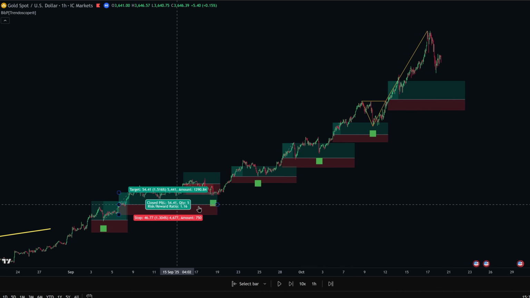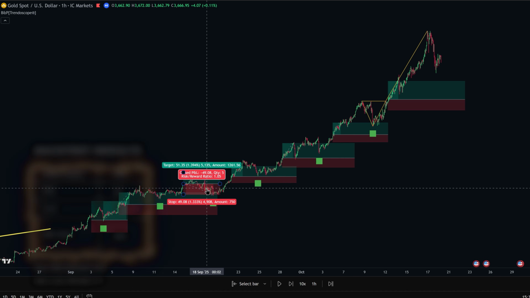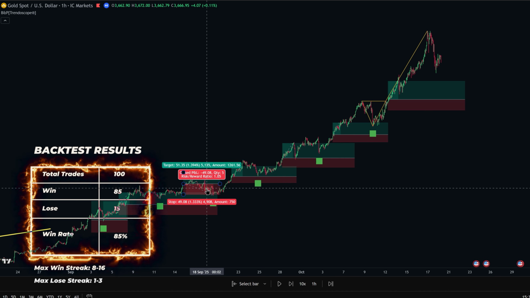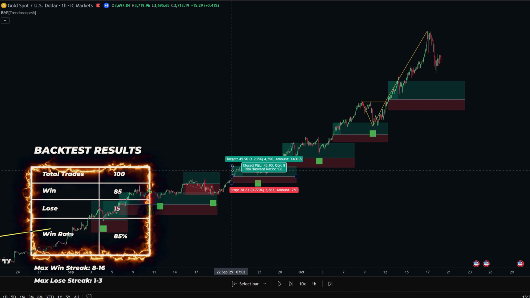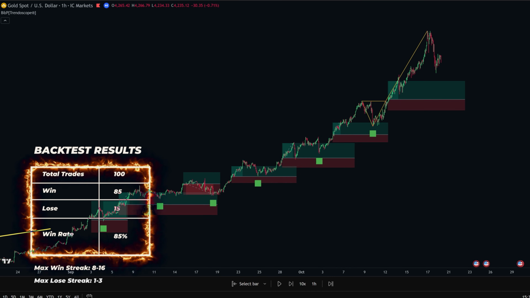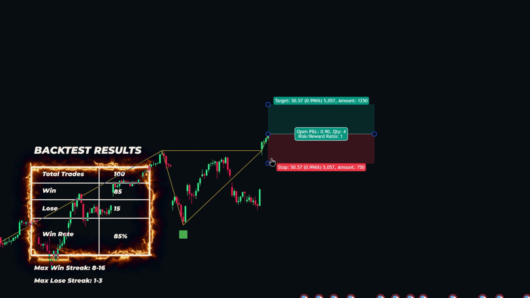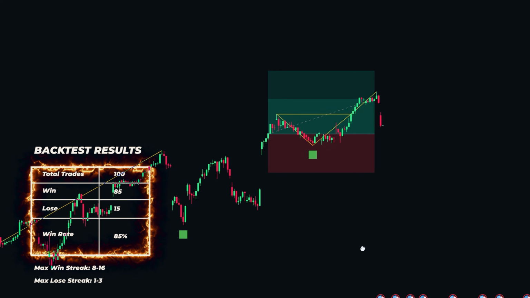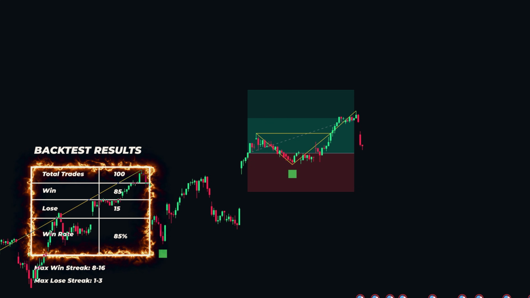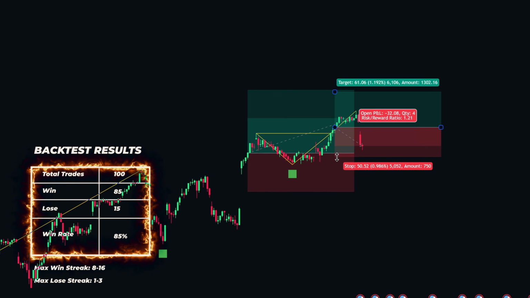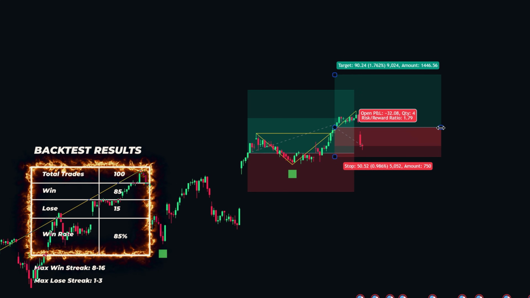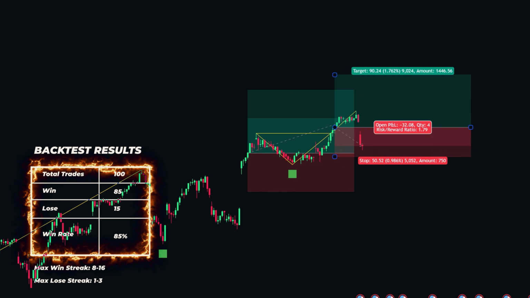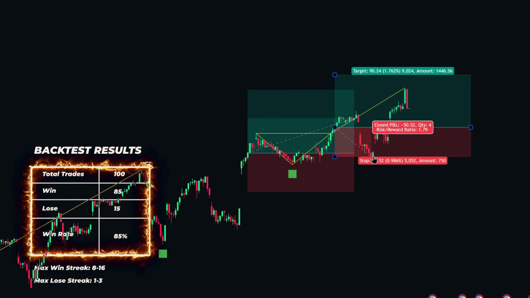You've seen how simple the process becomes once the pullback forms, the breakout confirms, and the continuation follows. Over the 1.5-month period we reviewed, the indicator delivered consistent and reliable signals with only 1 losing trade out of several setups. This is the power of combining structure, patience, and a trend-following model. If you apply the same rules, wait for the pullback, wait for the breakout, enter only on confirmation, and manage risk properly, you'll always be trading with the trend, never against it.